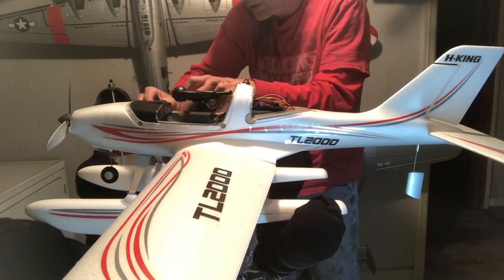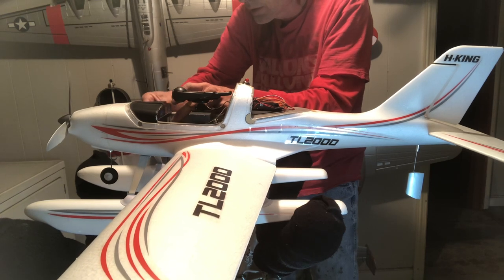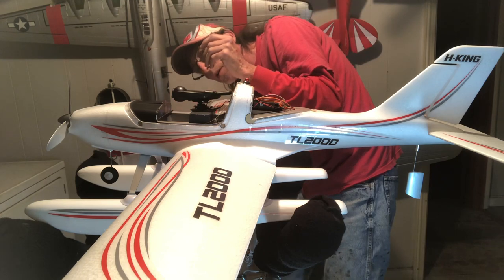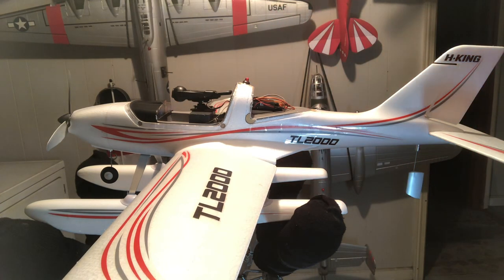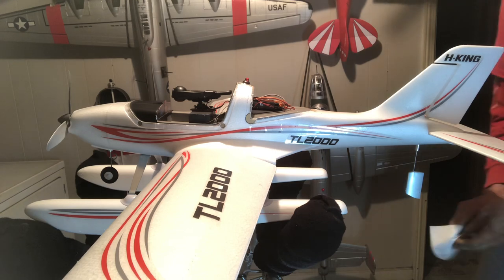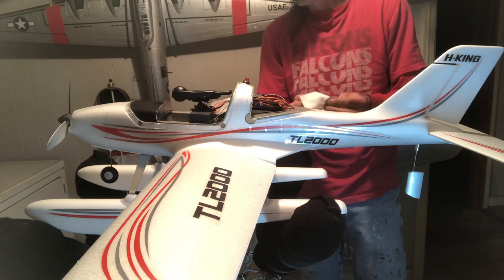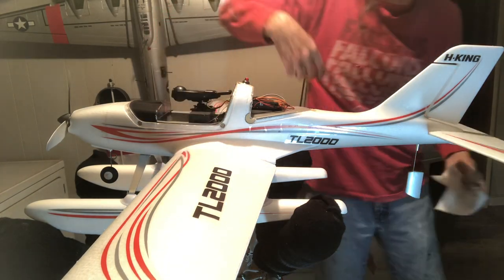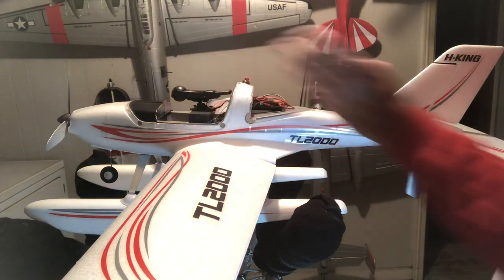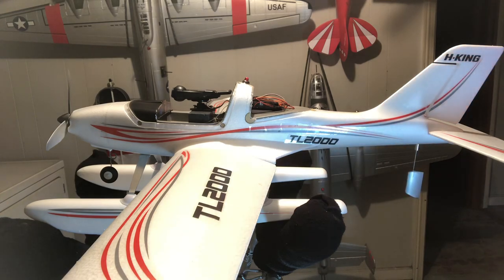That's looking good. The hard part is getting the magnet glued onto the canopy in the same spot as the one glued in the fuselage right here - that's the trick. Once it's glued and stuck, you stick the canopy on and it's lined up. Take your hobby knife and trim around the edge of your inserted magnet until the other one will lay in there right. And there's our balsa wood glued in and our magnets glued in - that's how I do it.